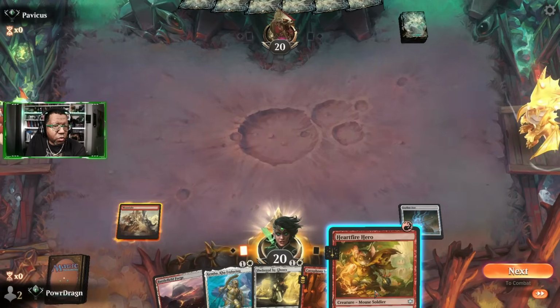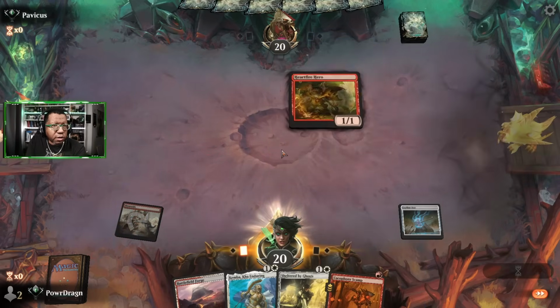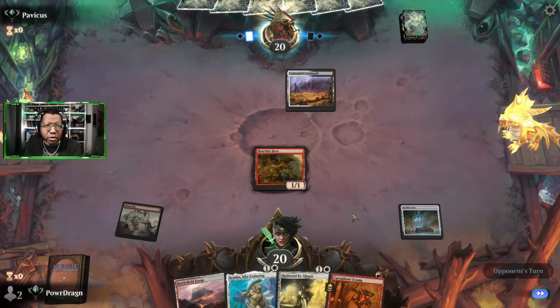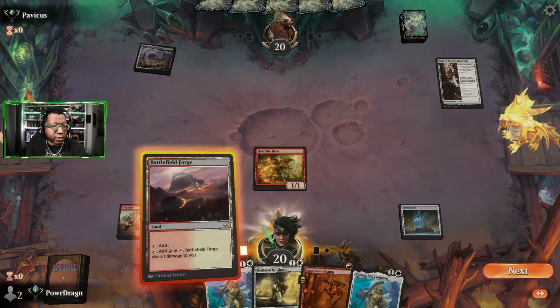Let's go... Heartfire Hero. Because there's a world where if we get one of our Swiftfoot Boots, or not Swiftfoot, but Lava Spur Boots, we might put that on the Heartfire Hero and sample what's going on. Oh, nope, that's not what we're doing at all. All right.